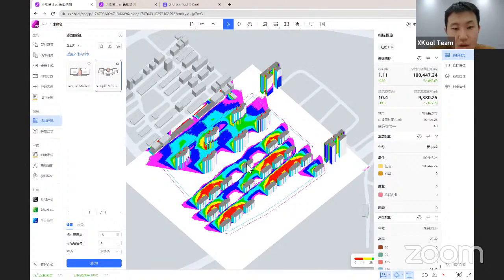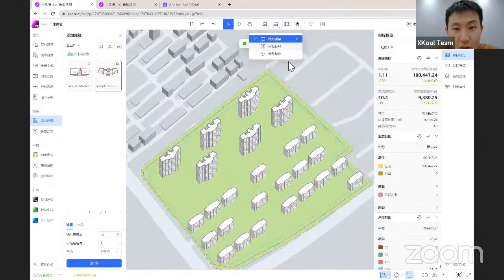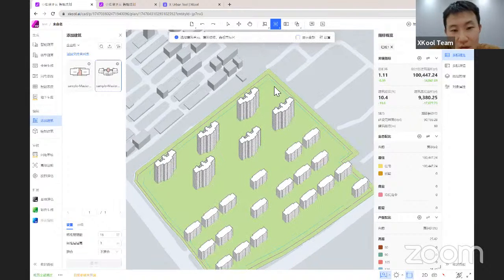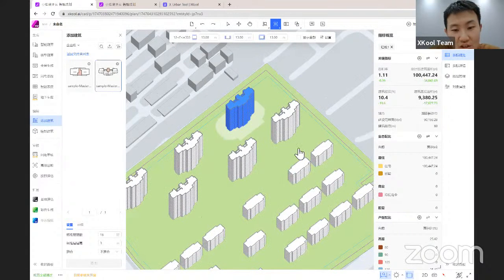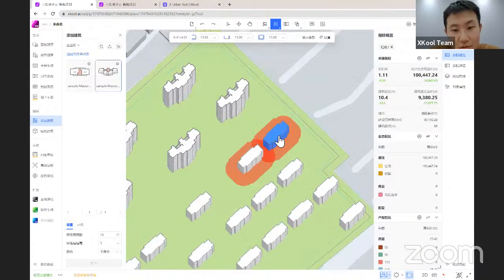I can turn it off. And then we also have some analysis functions. For example, here we have what I will call a margin check. I can click the buildings that I want to check, to see whether they touch or are close to other buildings.